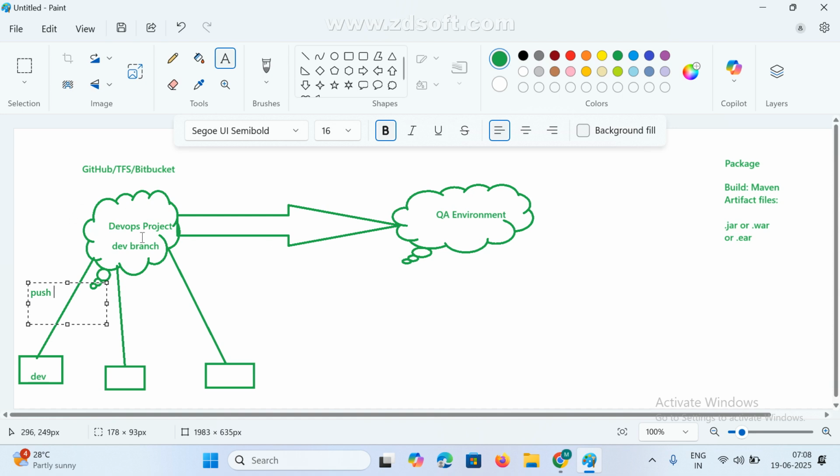So this is one environment, this is another environment. How do we move these files here? We can do it manually also, or we can generate the artifact. With the help of Maven, we are generating artifact files. Maven commands are clean, install, package, deploy, and all. Correct? So with this, we are generating the artifact file.